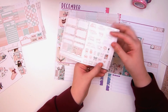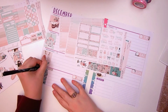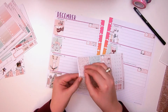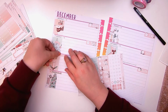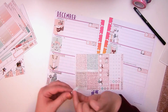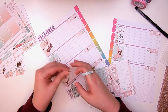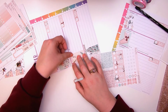So let's see, I used the Ban.do Planner, but then I was really feeling the itch at the beginning of this year, 2018, and that was when I used my very first Happy Planner. It was a vertical and it worked for me because the vertical Happy Planner has 3 different boxes, and I had personal, school, and creative tasks. So with those 3 sections of my life, the 3 sections of the vertical Happy Planner worked. After that, I moved back into a bullet journal, then to a rings planner for the first time, and then back to Happy Planner most recently.